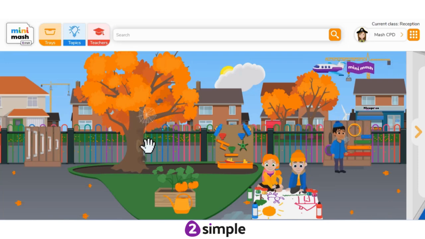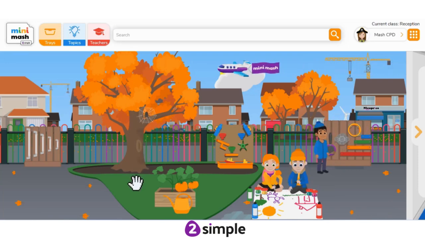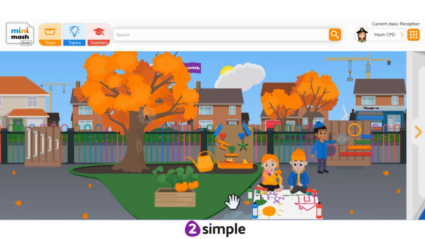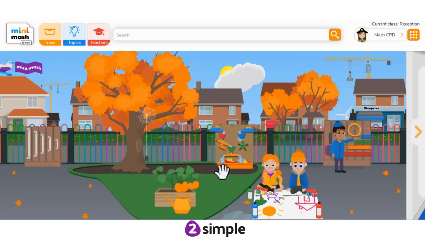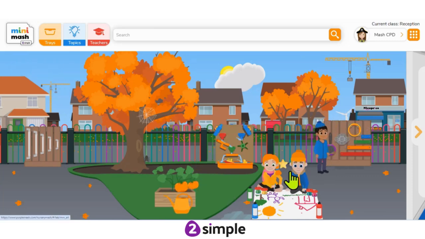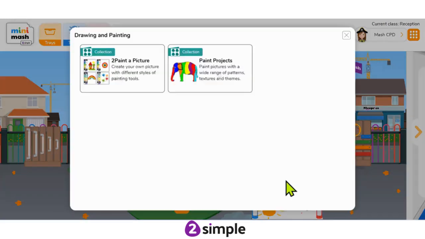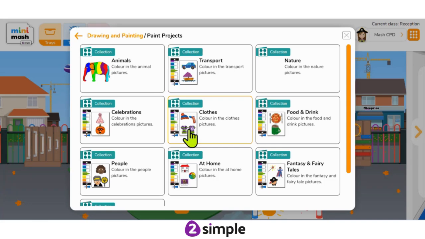We've got different seasonal animations to make it look bright and engaging for the children, and this will update as the seasons progress. Some of these have little animations you can see by clicking on them, and when you see the star illuminate or hear the sound, that's when you can access different content for different areas of the curriculum. In this case, the drawing and painting area.